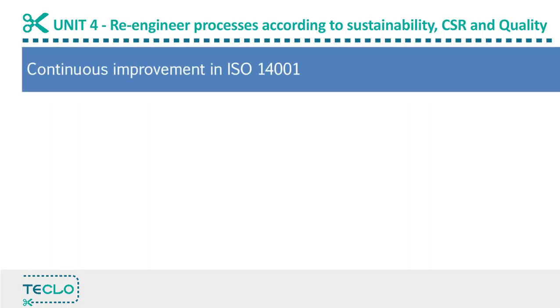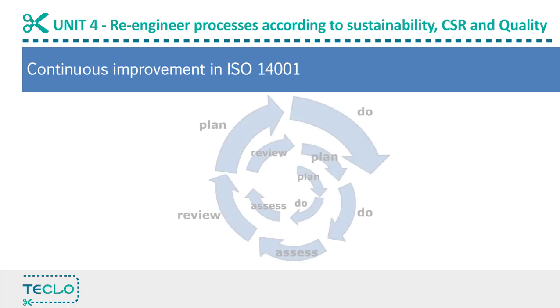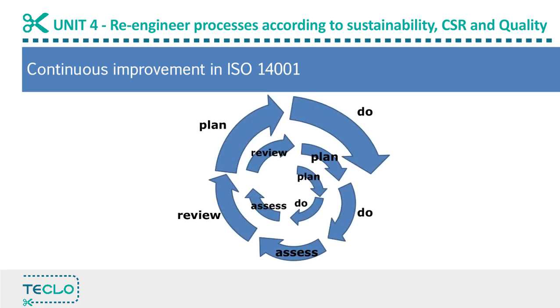Continuous improvement in ISO 14001. Adoption of a certified environmental management system gives the advantage of having a complete, coherent and proven effective system that is also easy to implement due to existing know-how. It's also a system that is certified by an independent body, and in this way it is a proof of objective compliance and care for the environment.